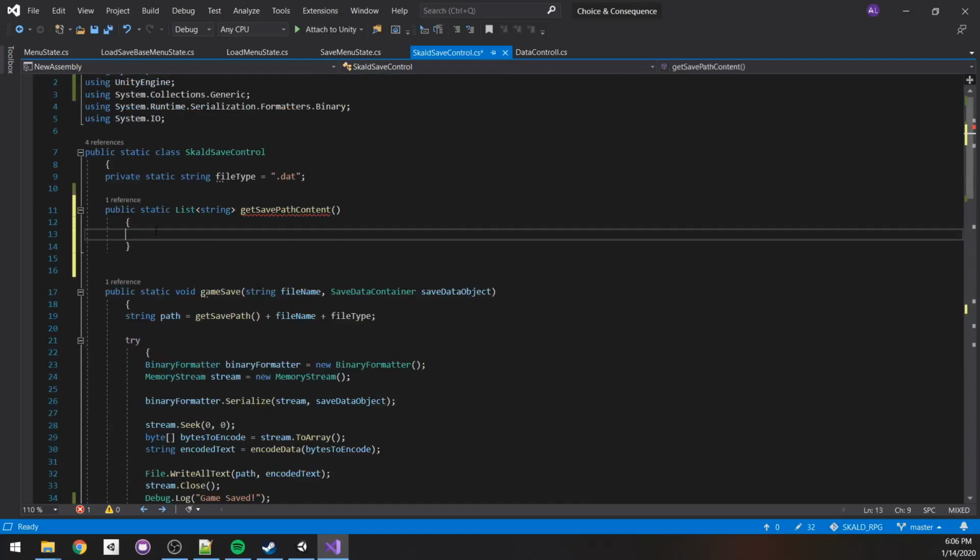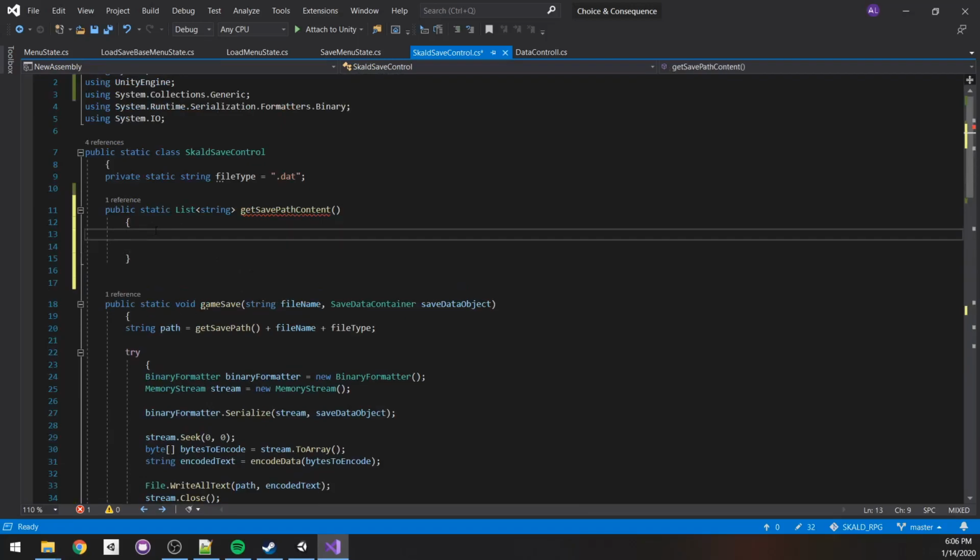So in the get save path content, since we are referring several times to the save path, we will just do this. I can't type today apparently. And refer to our get save path method like this. And so now we can safely refer to this local variable. That's no problem, since we already know that the local variable stems from this function.